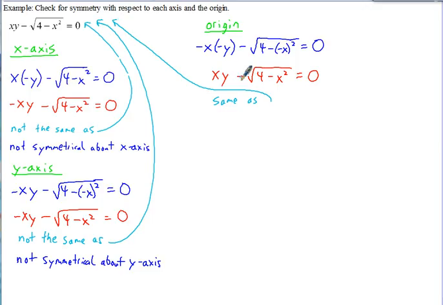Sometimes when it's the same, what you'll find, not on this particular problem, is that if every term is the opposite sign, so if this had been negative and this had been positive, that would also be the same because it's just like multiplying the whole equation by negative 1. Which really is the same equation. Notice on the previous two problems, it didn't work that way. The first term was the opposite sign, but the second term was the same sign. So those are not the same. But this one is the same as that, so we know this one is symmetrical about the origin.